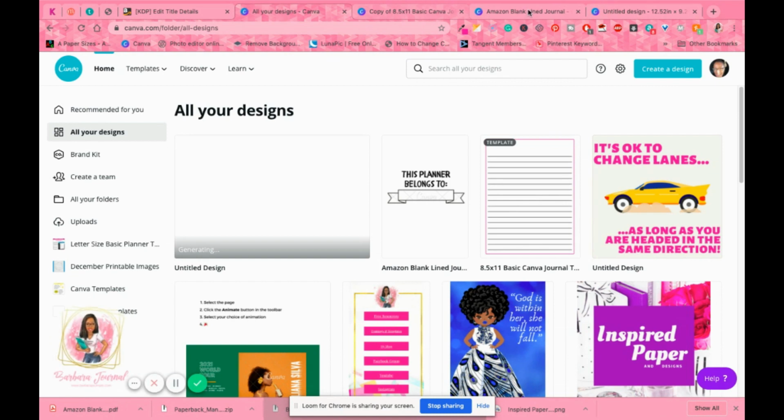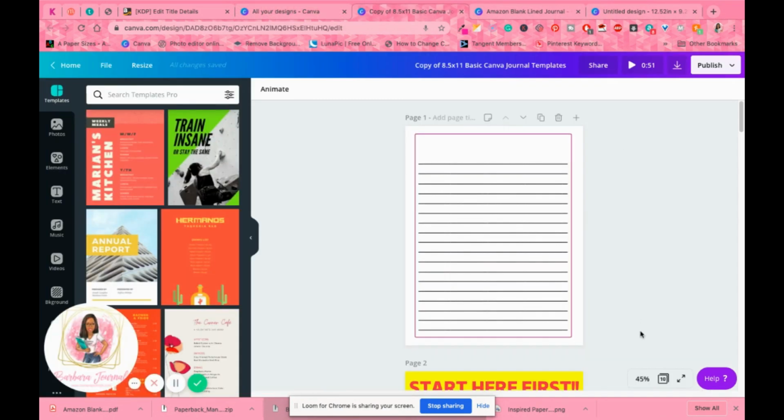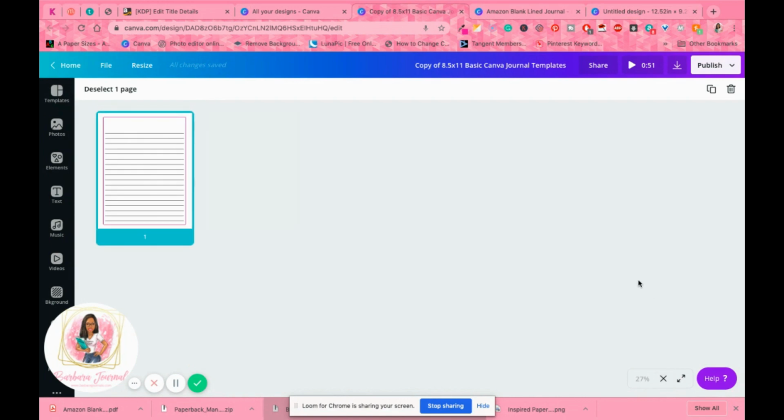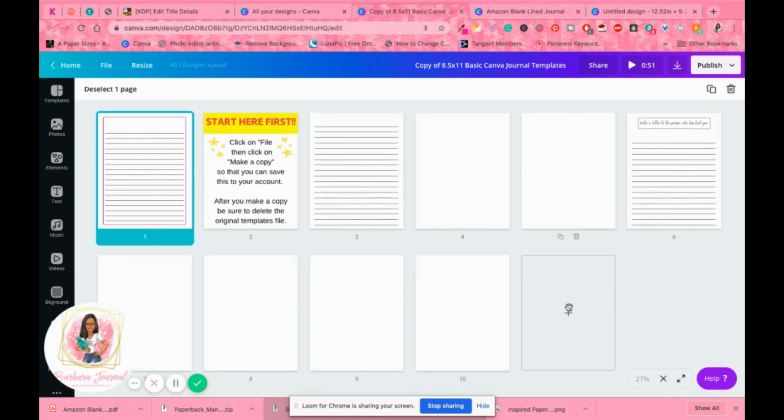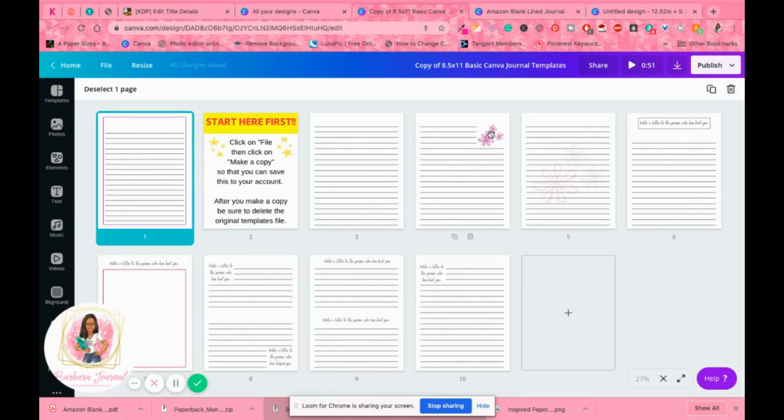So this is what you would purchase when you purchase the templates. This is what you'll get. It's just basic line designs that I changed up a bit that you can use, and you can alternate this to make it another image. You can also change it out to make it affirmations, Bible verses, journal prompts, whatever you want to use this for to design your journal. All of these elements are editable, and you can change out the color of the font, all of that stuff. So that's what you would get.